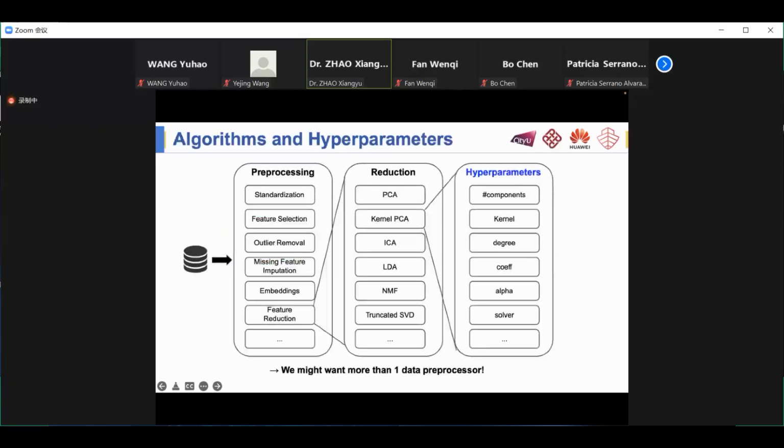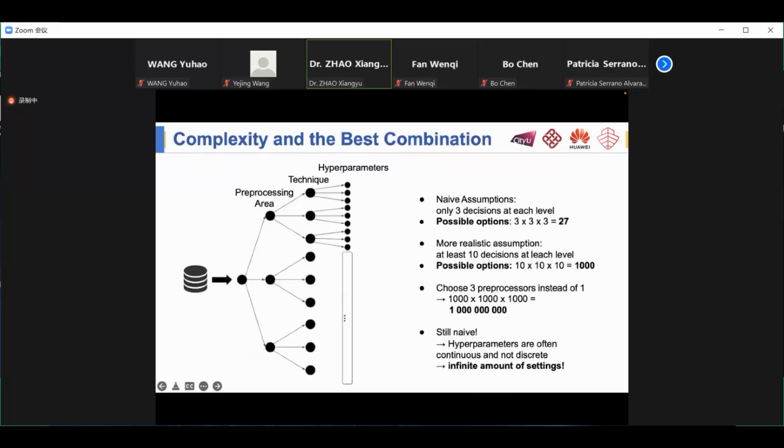All of these components have different kinds of algorithms, and these algorithms may even have hyperparameters you have to deal with. Only the best combination of all of them can lead to the best performance, and you can deploy it in the commercial system.